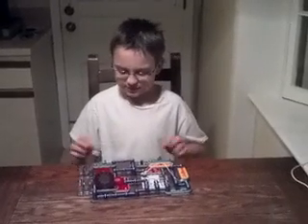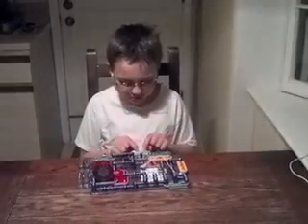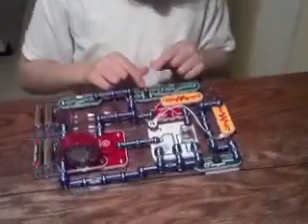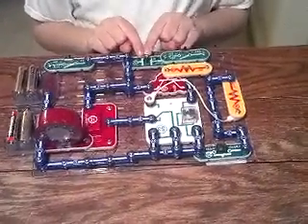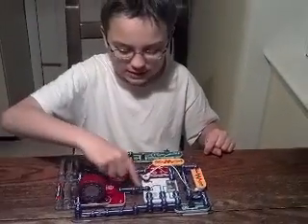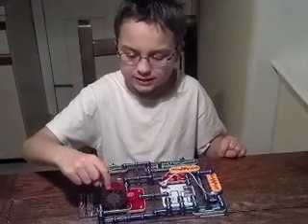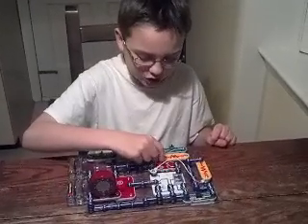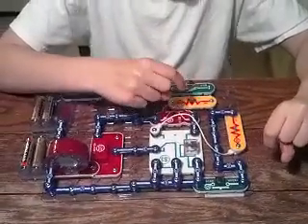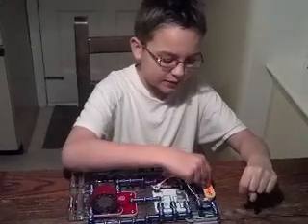My name is Ben Brown and this is my new circuit. This is called a 15 second timer because the capacitor stores energy for 15 seconds and then almost all of it is released. Then the relay contacts switch and electricity flows into the alarm integrated circuit and the alarm goes off. This alarm sounds like a police car. This transistor is used to direct the current, and this resistor is used to limit the current. This is the contact for while the timer is going.